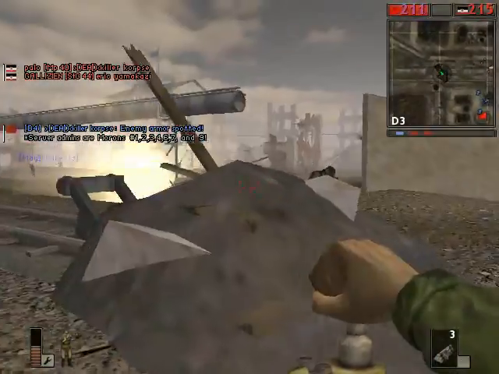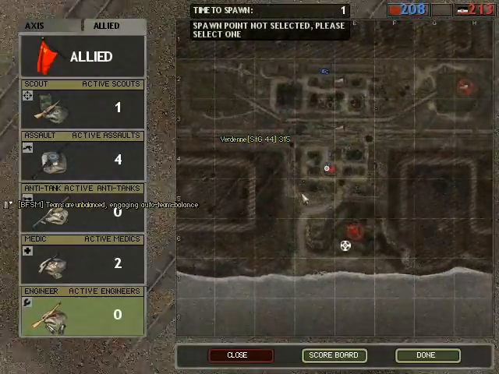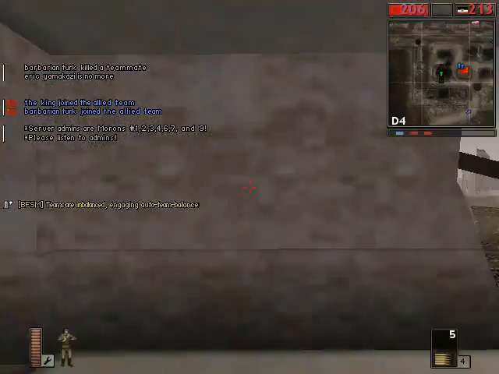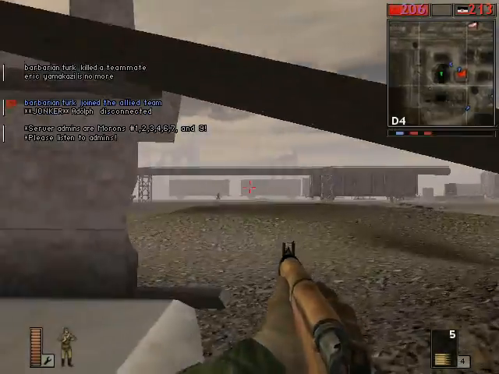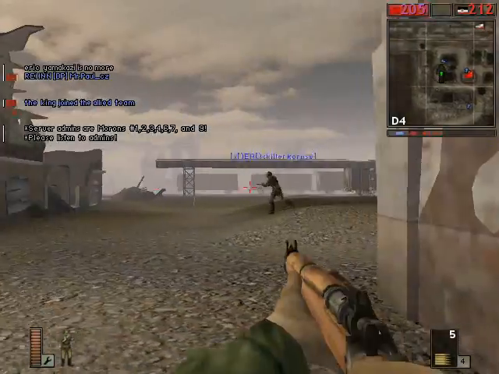Here we go. The X-Pack appeared to hit him, but it didn't quite finish him off, so he must have been just outside of the splash damage.